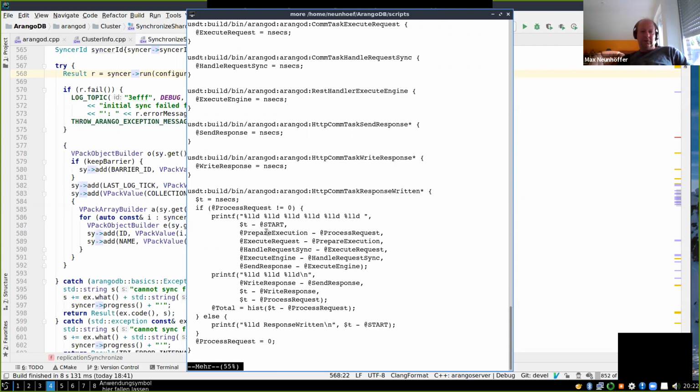And you can take the differences and put out all the timings, how much time was spent there and there and there and there. So this way you can, for example, measure how much time you actually spend on a thread handover from a Boost ASIO IO thread to one of your scheduler threads. Nice. And that is extremely powerful.